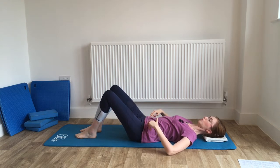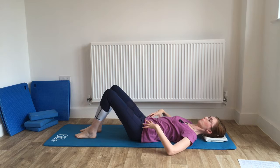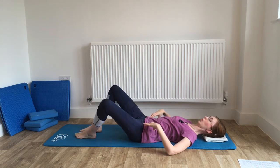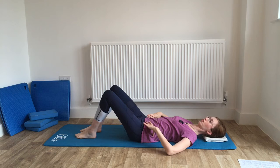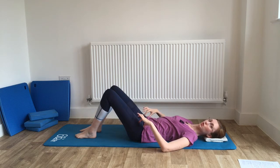So with the fingertips on the hip bones there, you can check and make sure that there's no wobbling through the pelvis, okay? If you can feel like the pelvis is moving, maybe you feel like rolling to one side a little bit, just make the leg movement a little bit smaller. Okay, and then hopefully that will help you to keep the pelvis a little more stable. Okay, so it's a nice, easy one. It's a nice one for hip mobility as well.